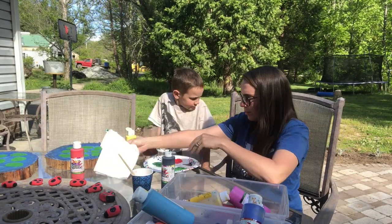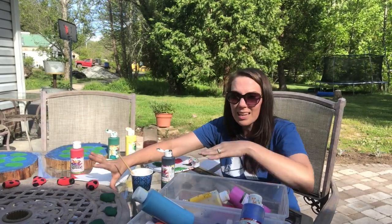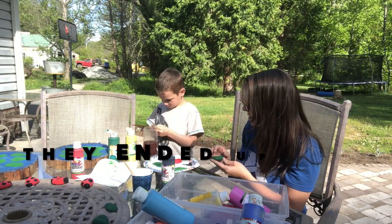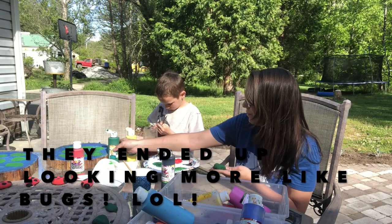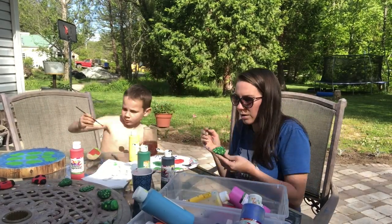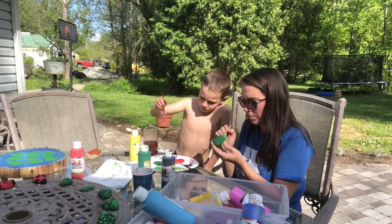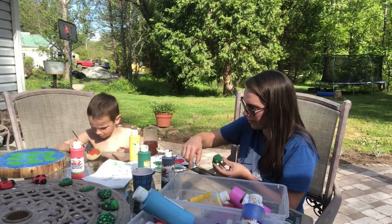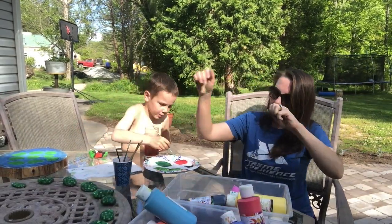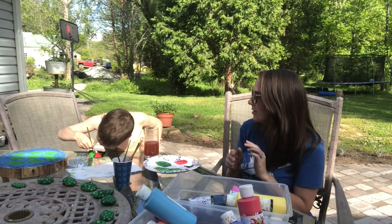Now I have to do the frogs. I think I'm going to take some light yellows and greens and put spots on the rocks to make them look like spotted frogs. I'll do some dark and some light colors. And that's that — now I can go clean myself up and let this stuff dry. Then Ezra, do you want to play a game of tic-tac-toe with mama when you're all done?